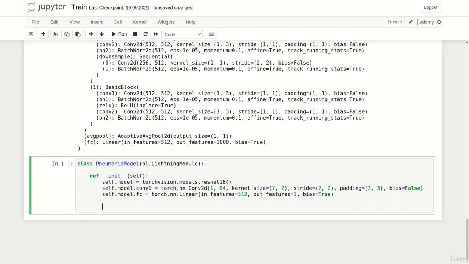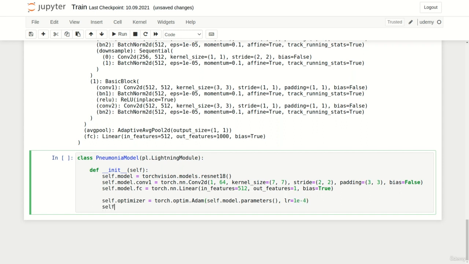Now let's create the optimizer and store it in self.optimizer. As mentioned in the slides, we want to use the Adam optimizer, which can be accessed via torch.optim.Adam. Each optimizer accepts at first the parameters of the model, accessible via self.model.parameters, and next the initial learning rate, which is in our case 1e-4.